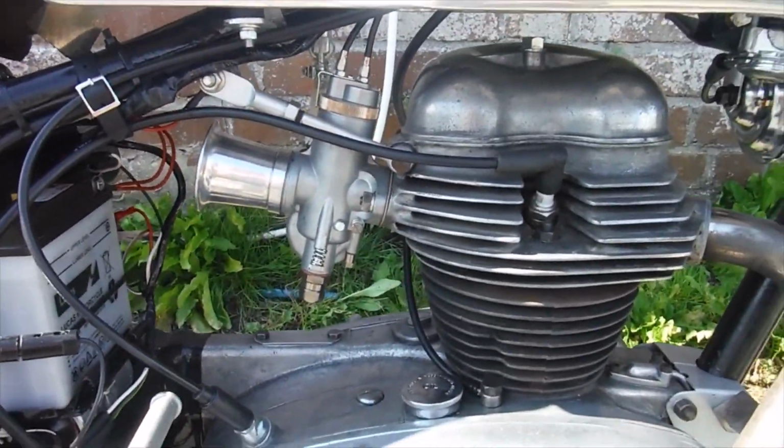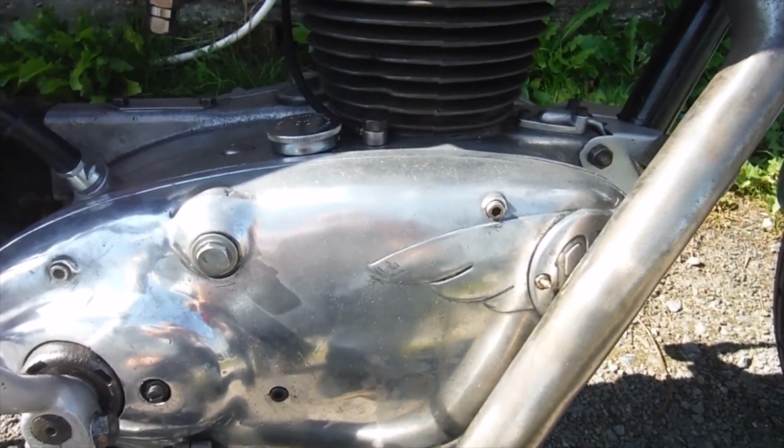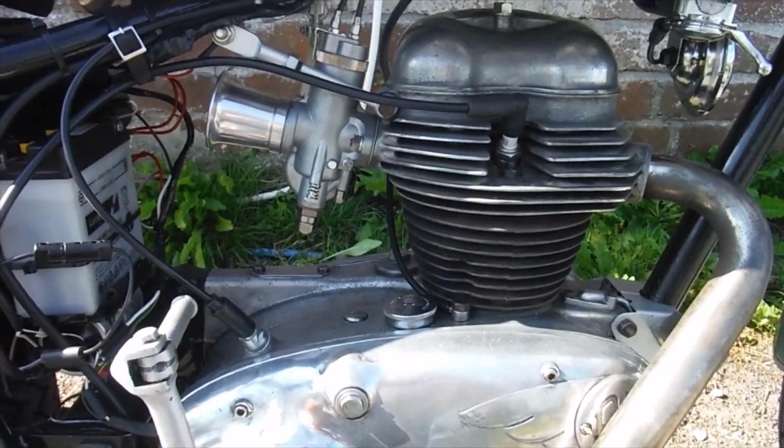And among the bits and pieces that he brought with it was a new set of points and a new condenser, so I put them in and I timed them up. I put marks so that I could strobe time the ignition timing and so on, so that's bang on.